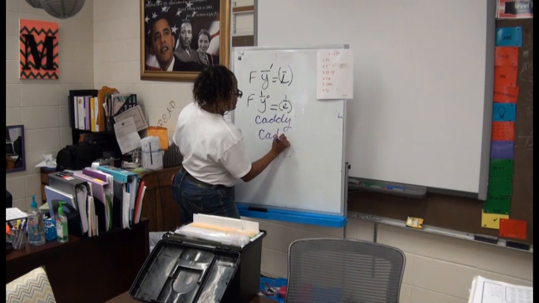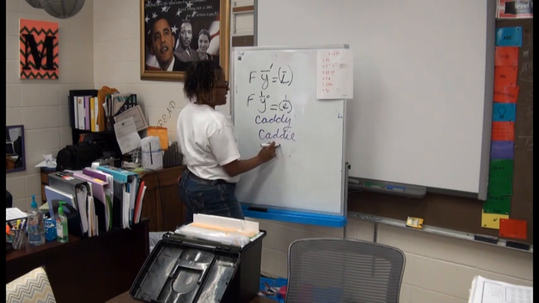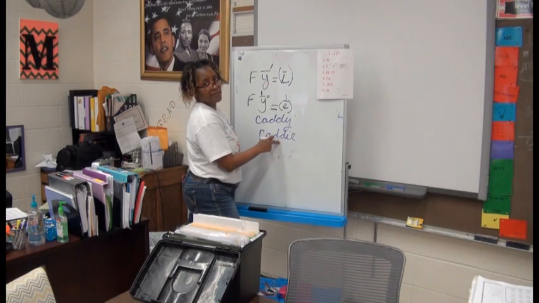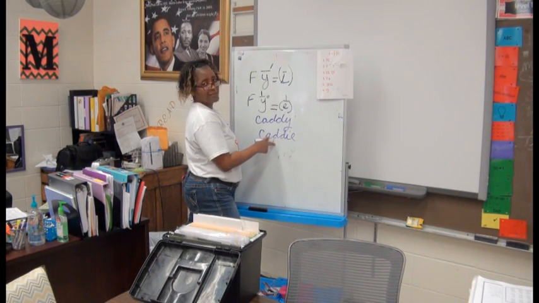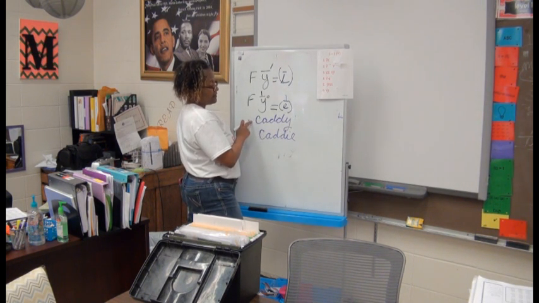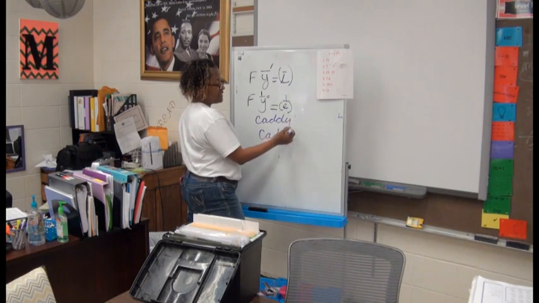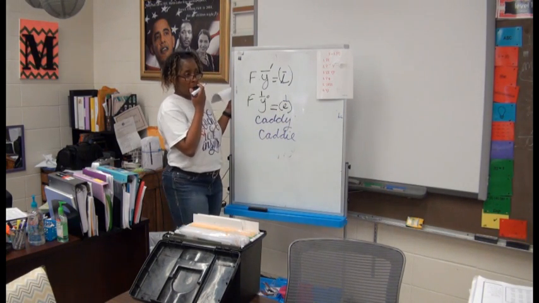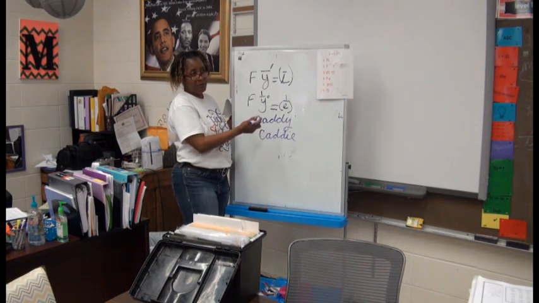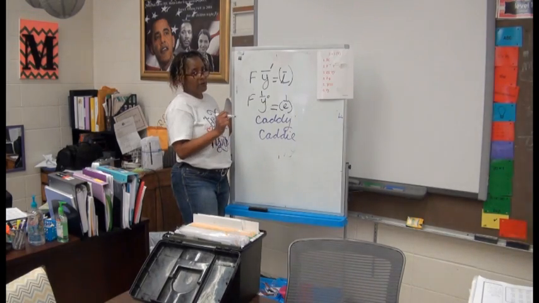The caddy is the person that takes the golf cart around. I always knew that as a golf cart. No, the caddy is the person that takes the golf cart around. This right here is a container. And you see, y'all, when you have a word that sounds alike but is spelled differently, that's a homophone.